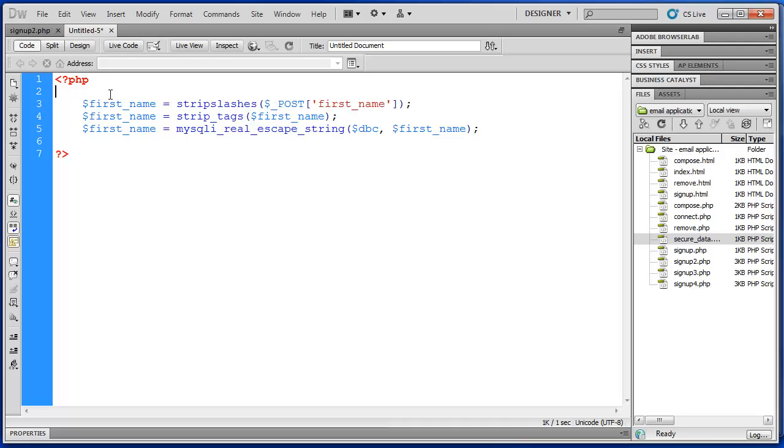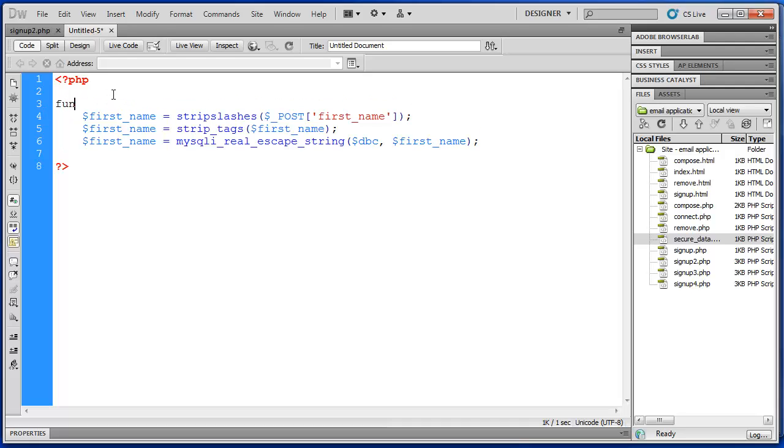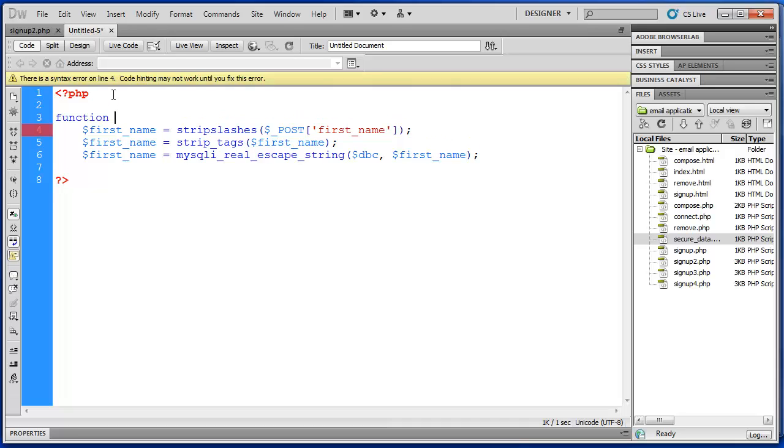There we go. So we're going to write function, and we give it a name like secure data, and curly brackets. There we go. So secure data, actually we're going to use that underscore instead.